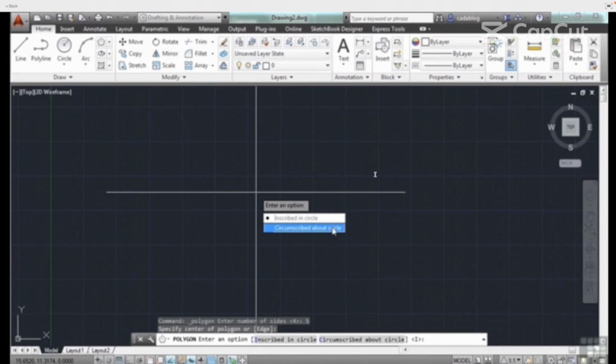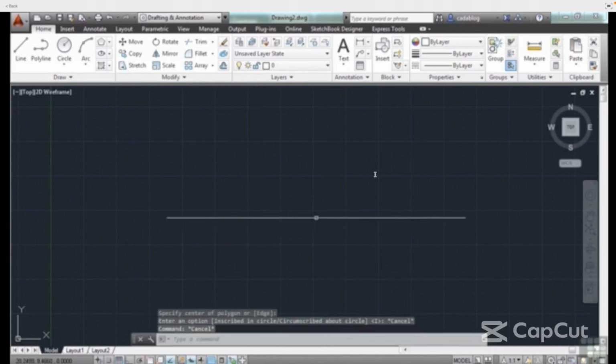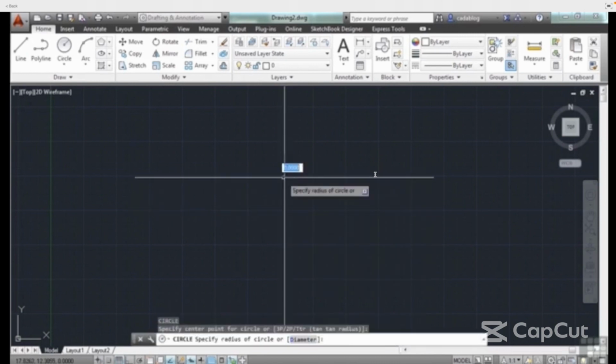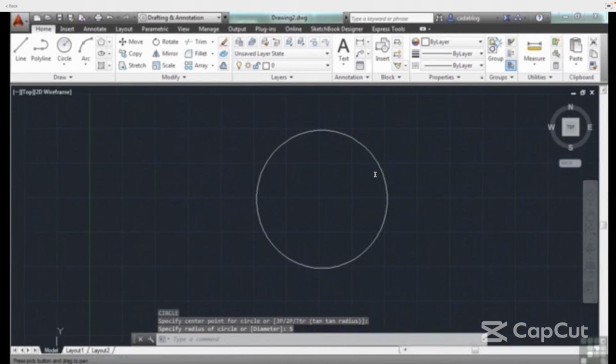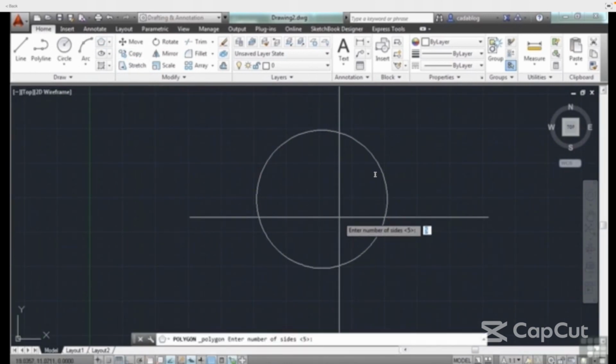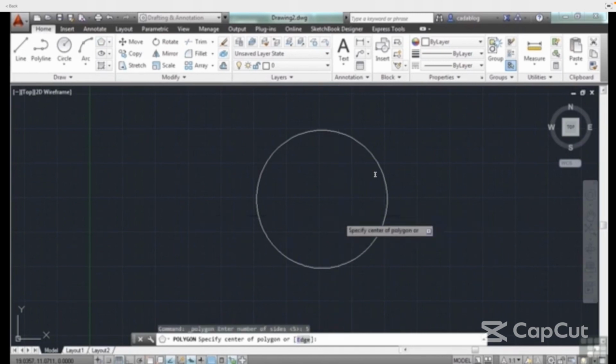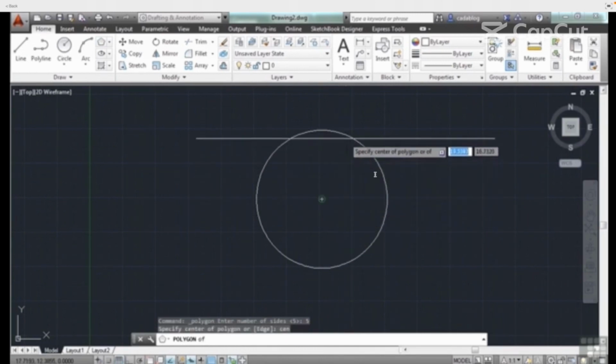Well, what the difference is and what this means between an inscribed or circumscribed is that we have a circle. Just imagine you have a circle. Let's give it a radius of 5 units. And you want to draw a polygon. We want it to be 5 sides, and the center of your polygon will match the center of the circle.